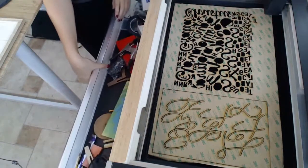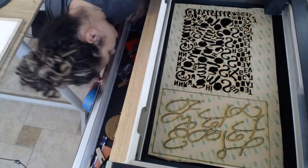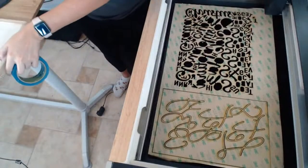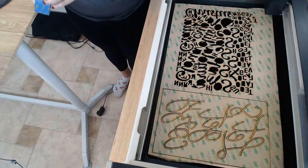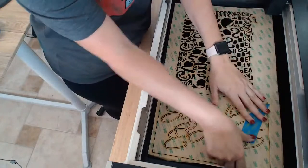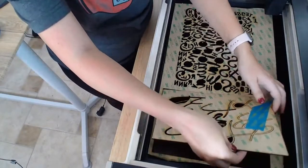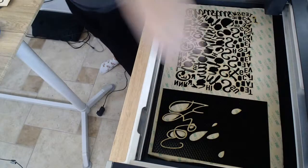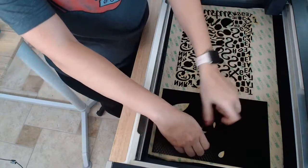I am going to take some painter's tape and place it where that apostrophe is so it comes up with everything else. But then the rest of it I can take kind of one at a time. So let's go ahead and do this. And I used to have a little blue tray to put my pieces in, but I cannot find it. So you can see there's that. Let's bring this over. And then let's take out our cozy. That looks pretty cute. And then really quickly take these out.